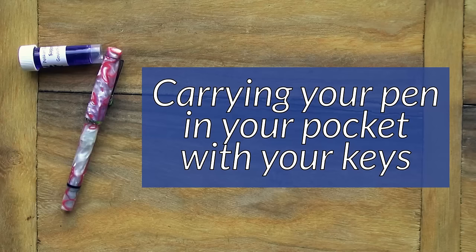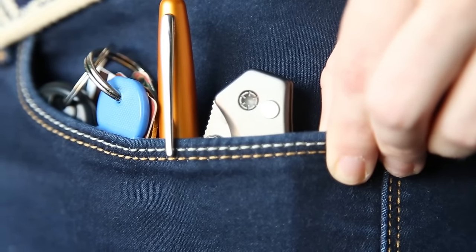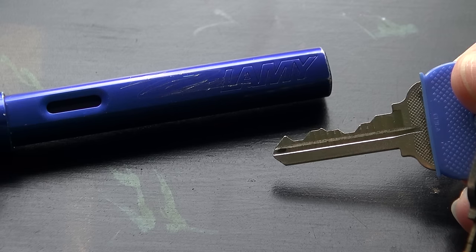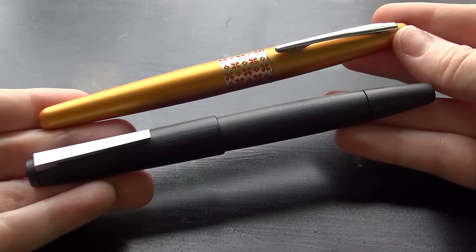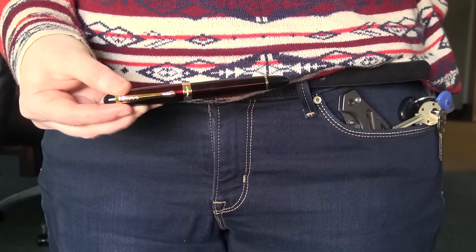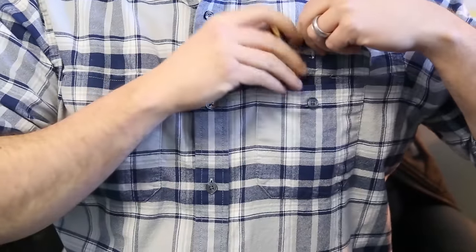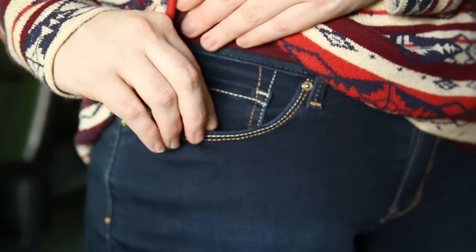This one is something that a lot of people do when they're kind of new, and it's really only bad with particular types of pens, but it's putting your pen in your pocket with your keys or other metal objects, be it a pocket knife or whatever you've got. Keys are metal and they can scratch up your pens, especially if they're plastic, but really if they're coated metal — something like the Lamy All-Star or the Black Matte Pilot Vanishing Point — these have coatings on them and your keys can scratch them up. So if you want to take good care of them, just put them in a different pocket, maybe carry it some other way, put it in a little sleeve of some kind, something to protect the pen a little better.